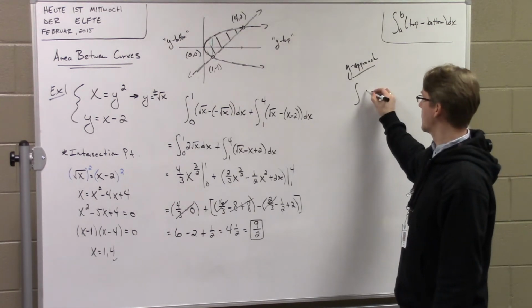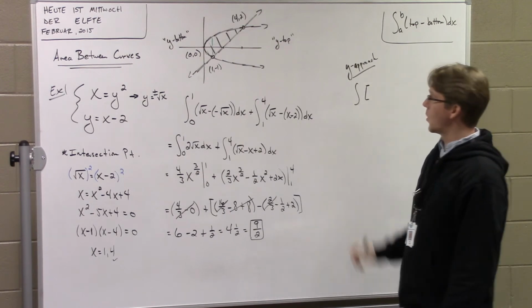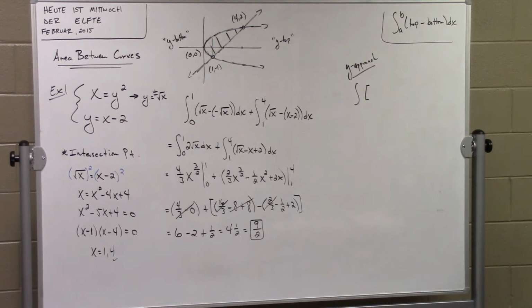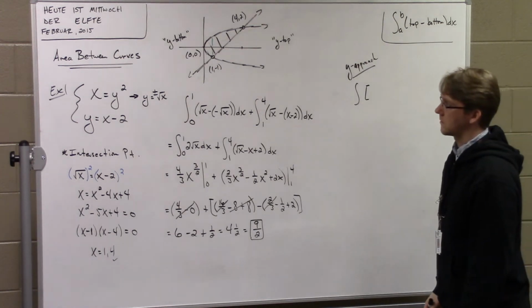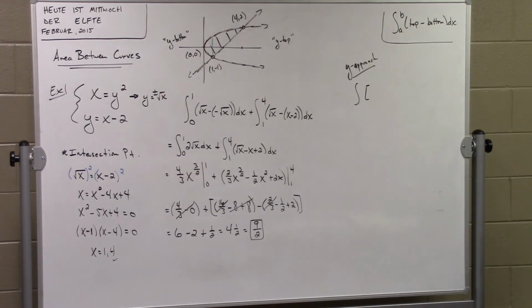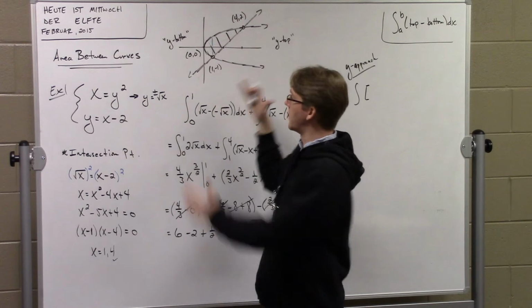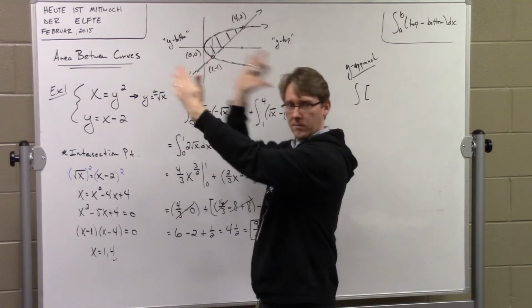Let's do this first. If we're going to go with a y approach, which function is on top? The function, the y squared? Look again. Which function is it? The line. Which one? This one, not this way. You think positive, negative. Here, this is positive y values, negative y values, so we think top, bottom. Here, positive x values, negative x values, top, bottom, okay?